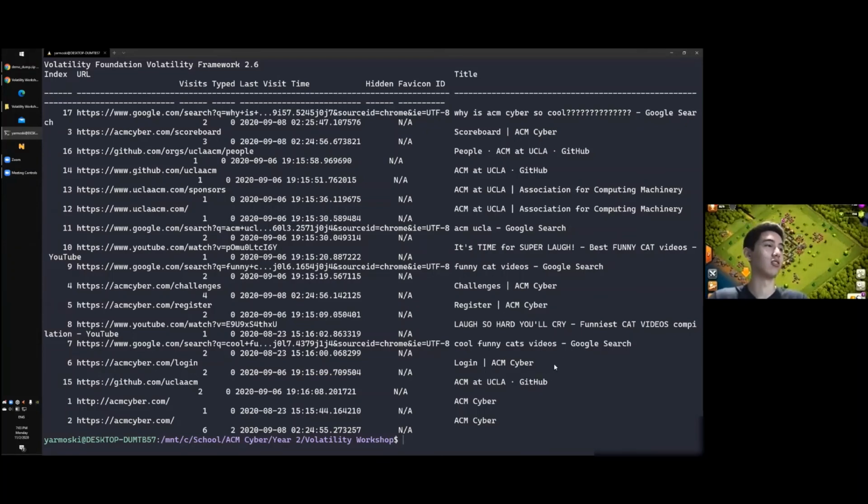So you can get a lot of information from just a bunch of bytes that were dumped from memory, not even the hard disk. So that's pretty much it for the demo. And always keep in mind that I didn't magically come up with these commands. I referenced the cheat sheet, which is linked in the slides. I also looked at a bunch of online resources, and it's always a good idea to look at documentation and online resources to help you navigate new technologies.